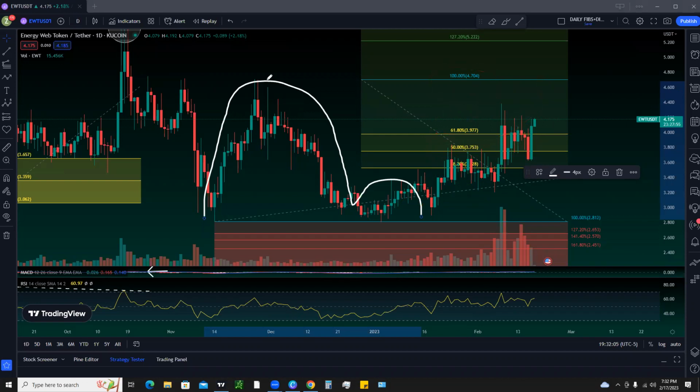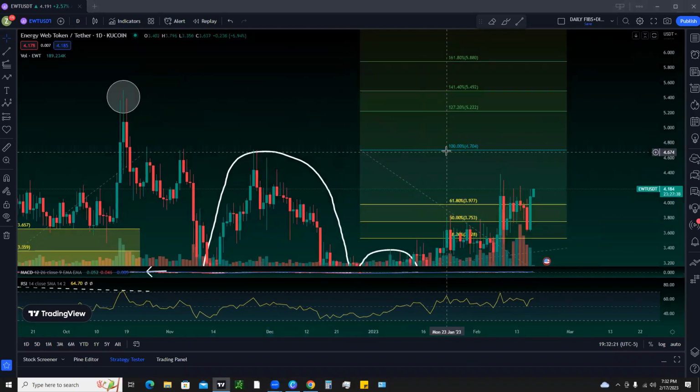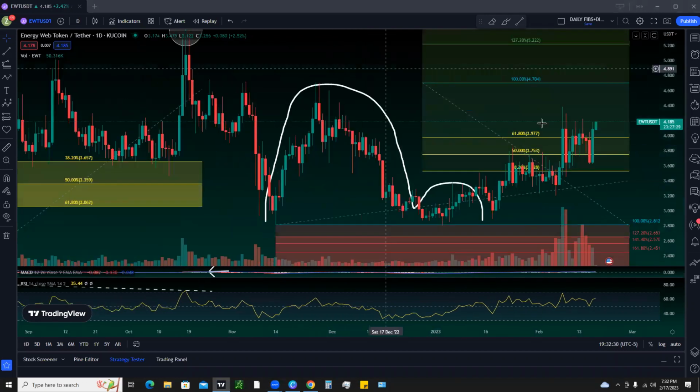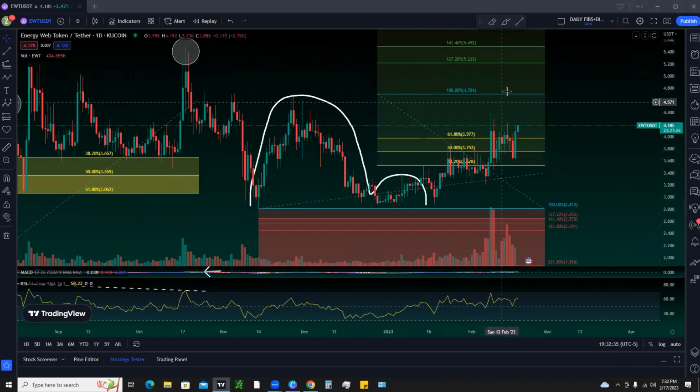In these reversals, you can often retest your previous highs. That's what we have, our breakout level at our previous highs. Or you can go past those levels and hit some bullish price targets to the upside if the move is strong enough and momentum is favoring that direction. Our bullish price targets to the upside, past our breakout level of 4.704, are going to be 5.22, 5.492, and 5.880. If EWT is able to keep up this bullish momentum, then we do have the possibility of coming up to the breakout level and hitting those price targets.